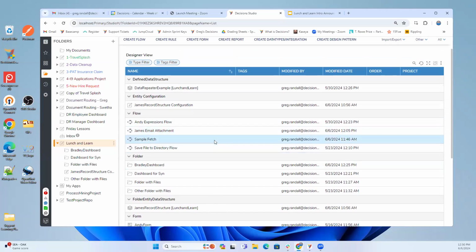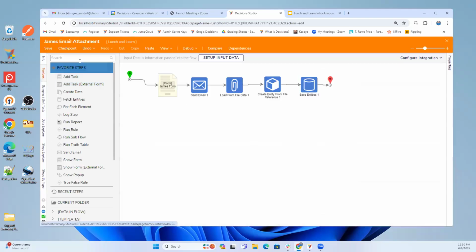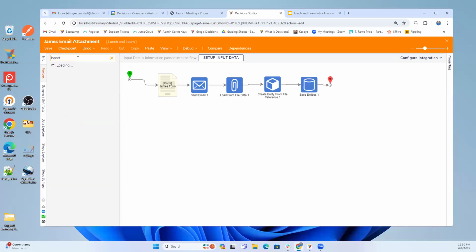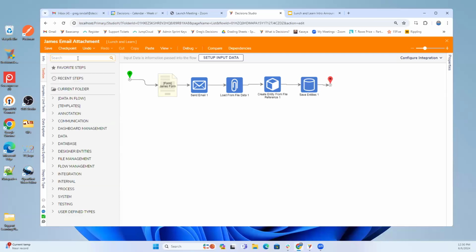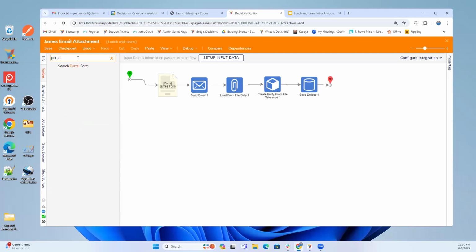Yeah, I was kind of looking at the flow data, and there is an is portal, I think, something like that, but I don't know if that's it because I don't really even know how to debug that. I guess I could throw it up on a pop-up or something.